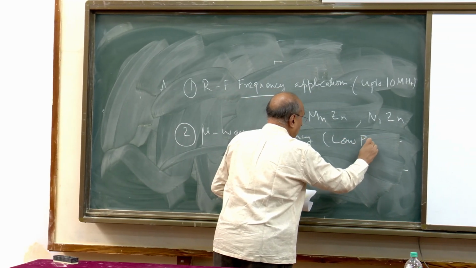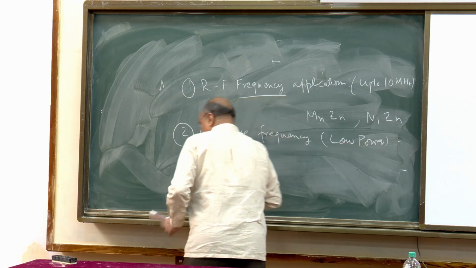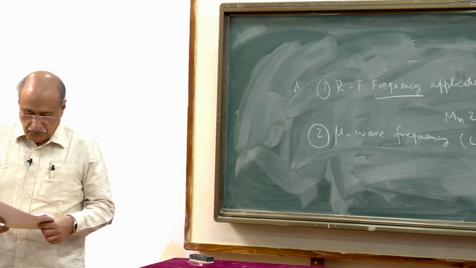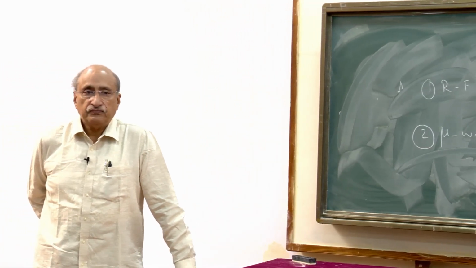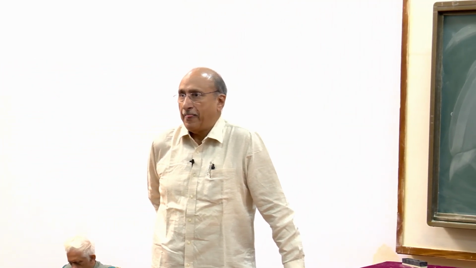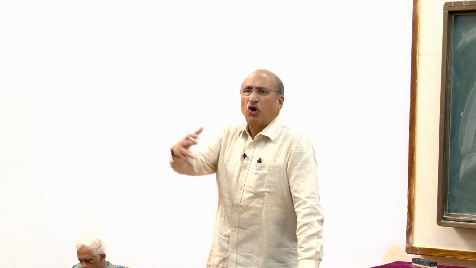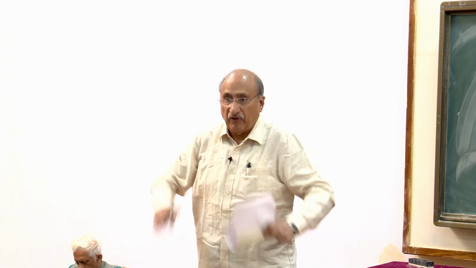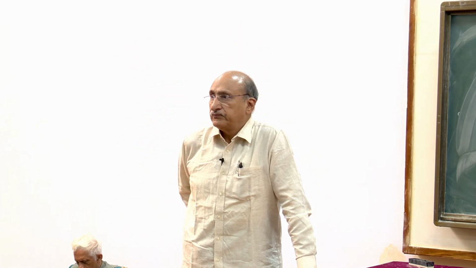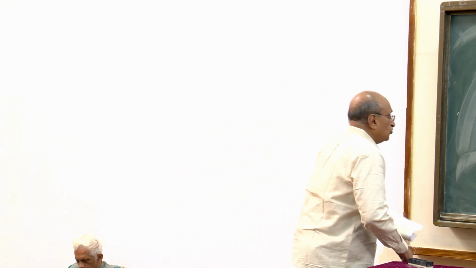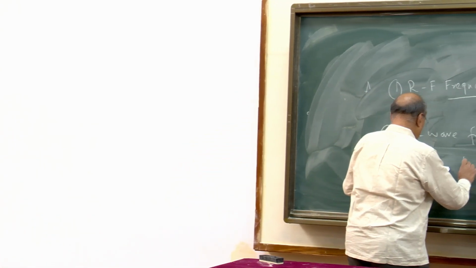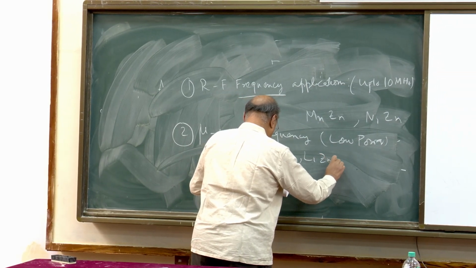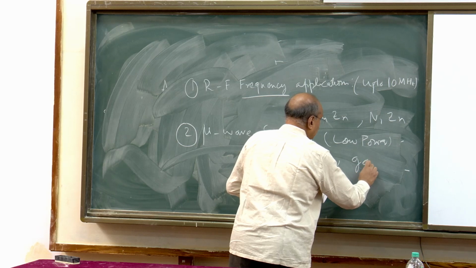I am mentioning low power, because for high power, there is a special requirement. It means in normal devices you are using. But high power means when you are using it actually for radar application, you are pumping a huge amount of power. So for microwave frequency, you use magnesium manganese ferrite, lithium zinc, also garnets.